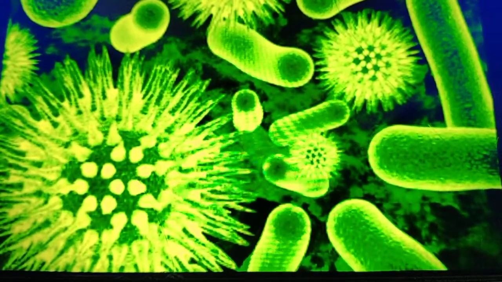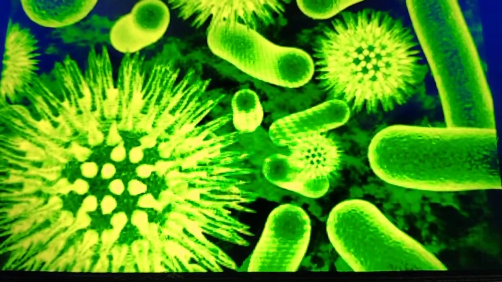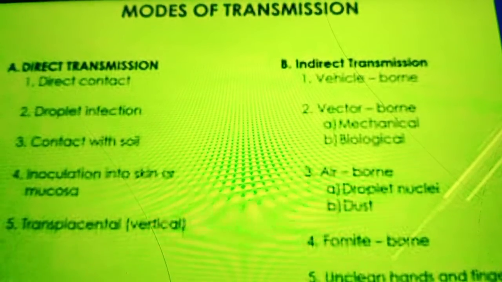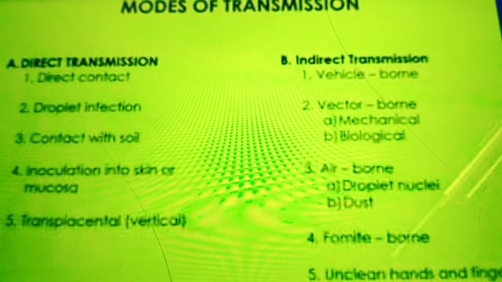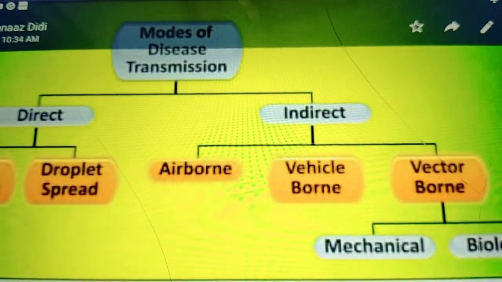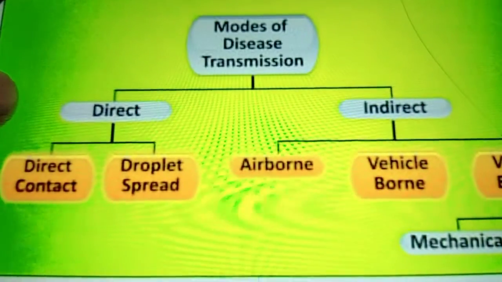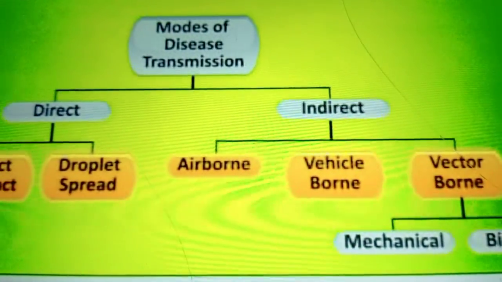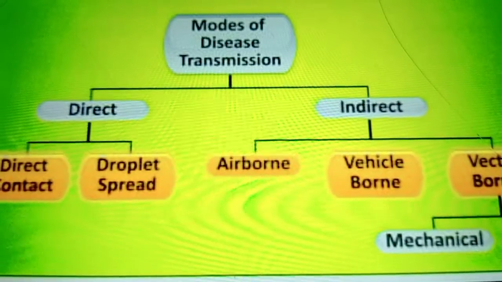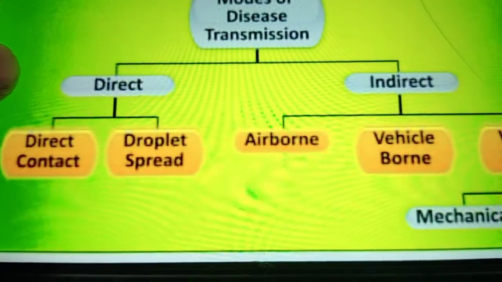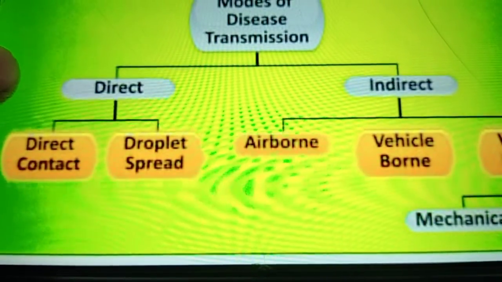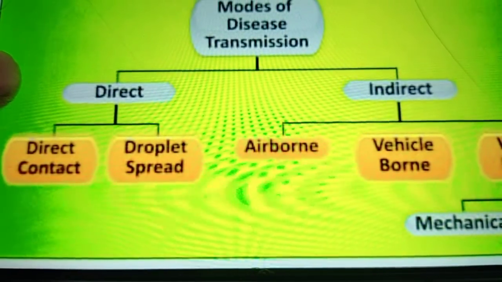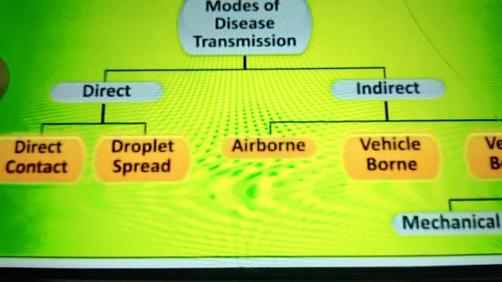In the chain of infection, the most important concept we need to understand very clearly is the mode of transmission — how microorganisms spread from one person to another, either through direct or indirect transmission. Microorganisms are spread through five main modes: direct contact, droplet spread, airborne, vehicle-borne, and vector-borne. In a healthcare setting, they spread mainly through three modes: direct contact, droplet spread, and airborne transmission. In this short video, I am going to focus mainly on airborne and droplet transmission.